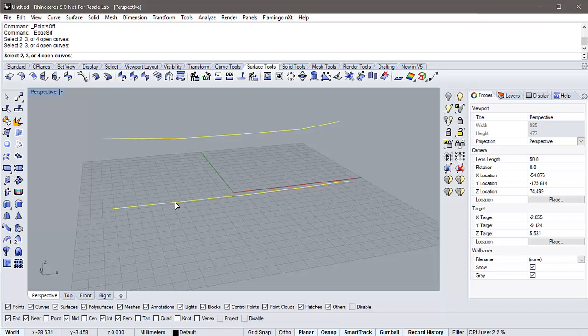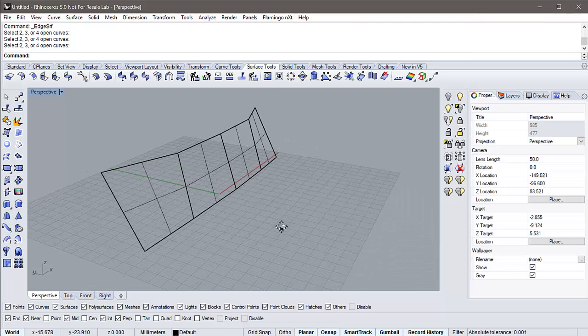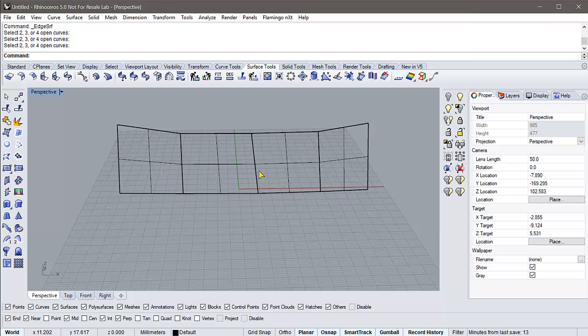Right click on the mouse or press enter. And in order to show this surface, you need to middle click the mouse and pick Shaded viewport.